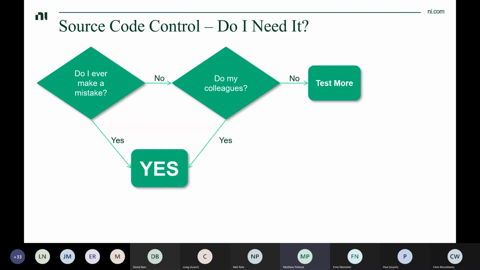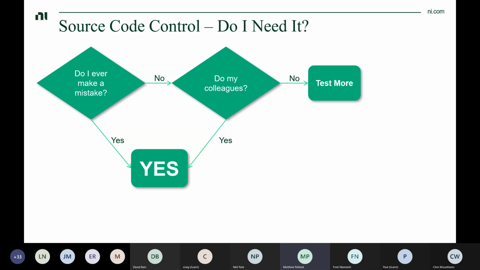And usually the message comes across of "I don't have time," or "I'm using it a little bit, but not very well." My statement is that if you want to make your life easier, you better have source control involved. And the short answer as to why is that you're going to make a mistake and you're going to want to have that history at some point.